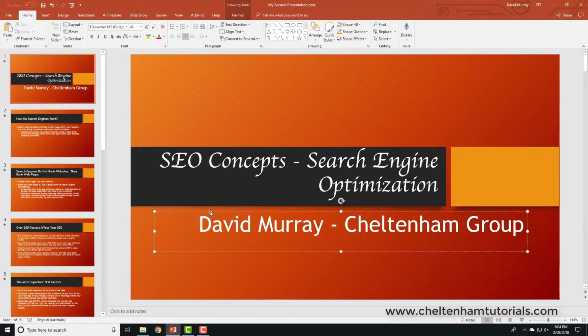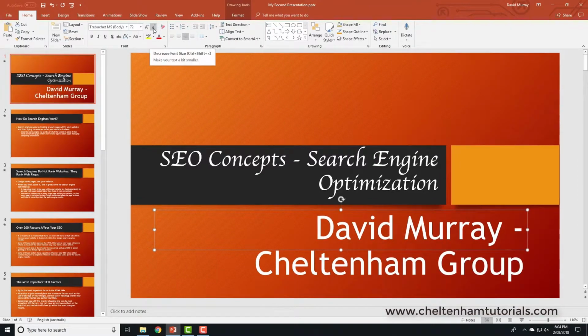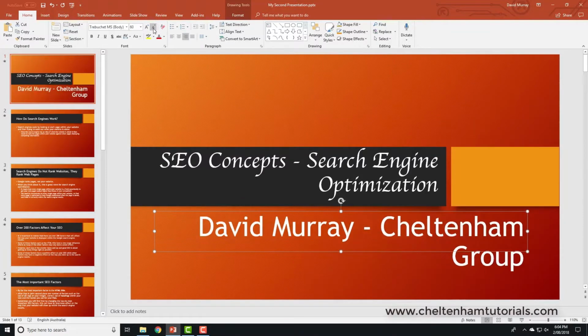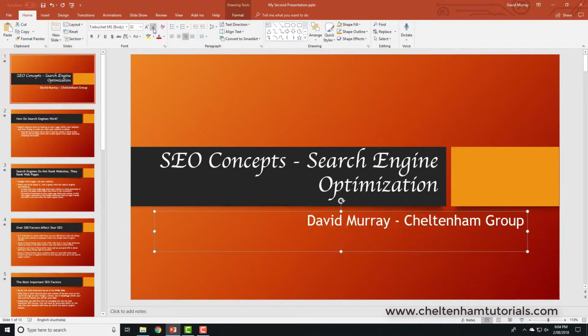Incidentally, if you wanted to make all the text within this box smaller, you could click on it to select all the text within that box. In this case it's just one line, and then you could use this one here for making it bigger, and this one here, which is the decrease font size button, you could click on this, just keep clicking. Every time you click it gets smaller. So as you can see, very small, very large.